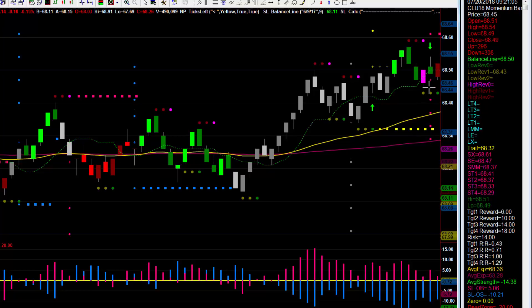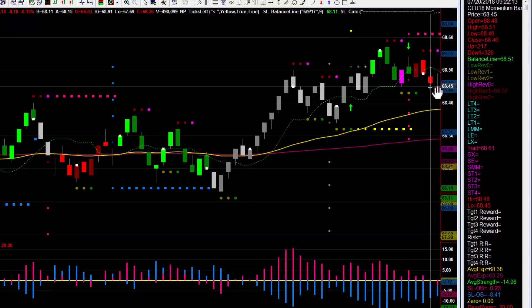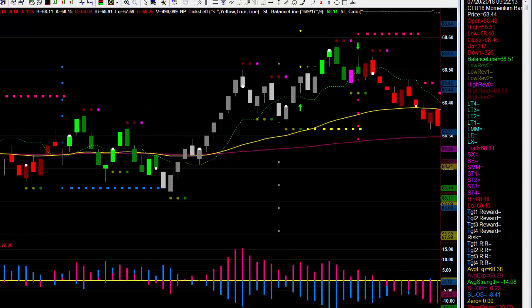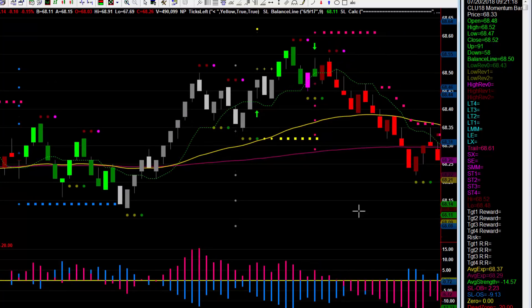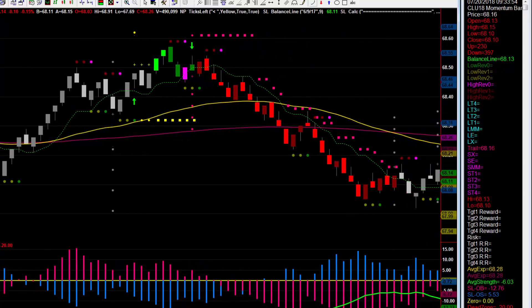The long trade triggers in and ends up stopping and reversing right here. When you stop and reverse, you apply a two-tick adjustment plus or minus key levels. So instead of getting short at 47, you stop out of the yellow trade and get short not at 45, but at 44 because you adjust around the key level as well. It does get short at 44 and that trade pushes down and hits its full targets. Now it looks like a loser and a winner — are you at power of quitting? Well, you are. Getting long at 51 and short at 44 only lost seven ticks. Because of the three-tick adjustment, target two becomes too small, so you go to target three which wins 11 ticks — 11 is higher than seven, so it's a positive result. Trade number two hits power of quitting. This was the only losing trade the entire week on crude oil.